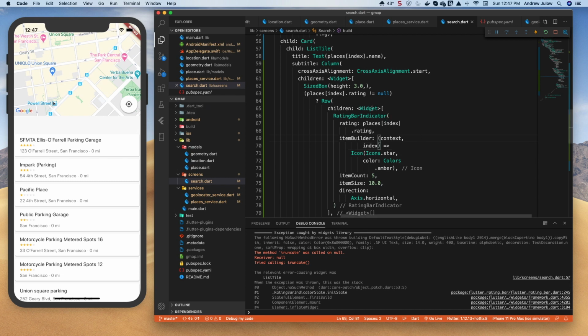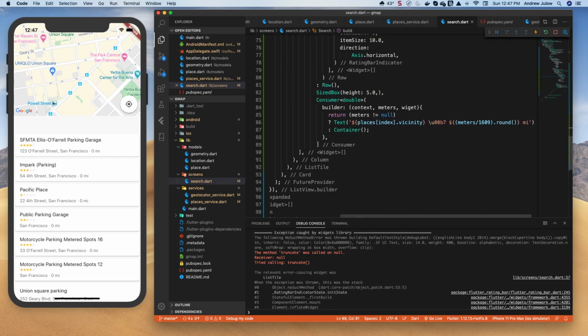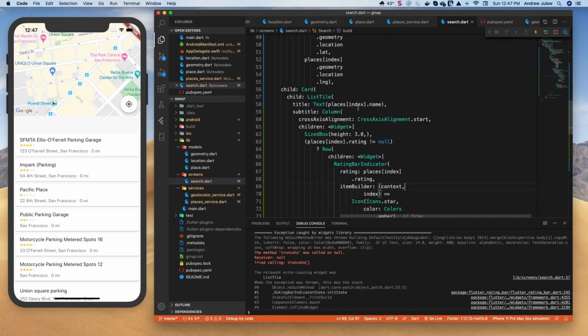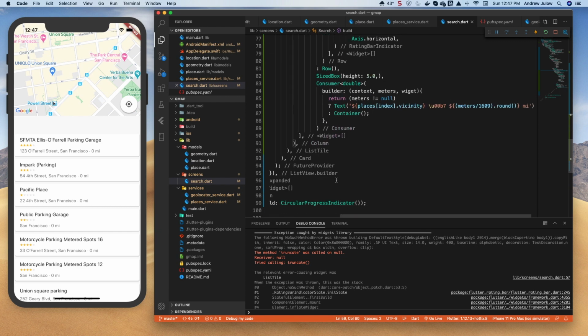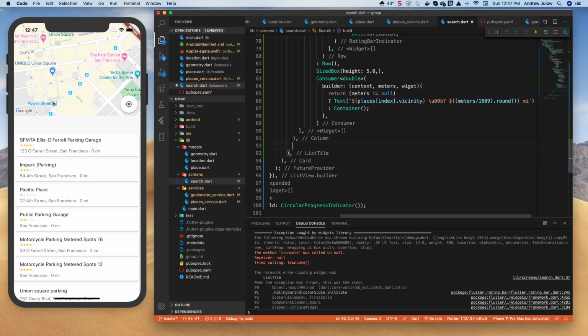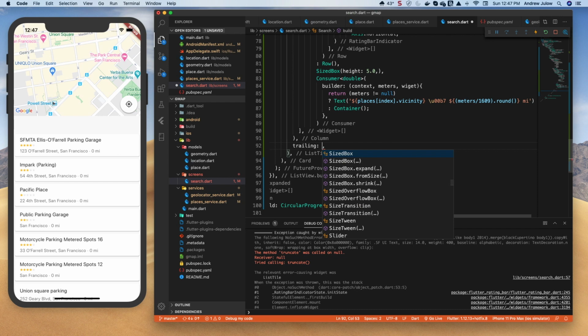So we'll do that with the trailing. So let's come down here after this, all our subtitle here in our column. So after the column, we can set up a trailing, and the trailing is going to be an icon button.